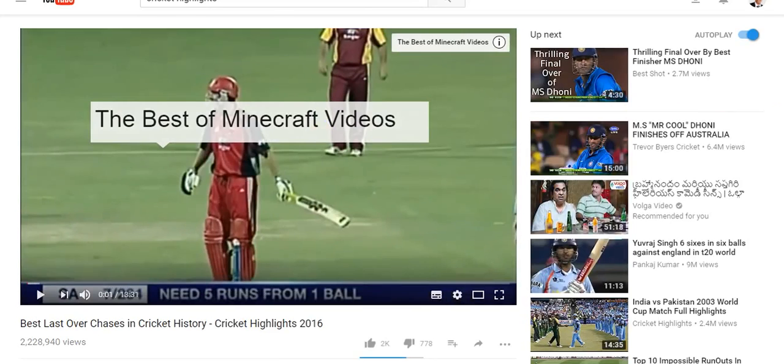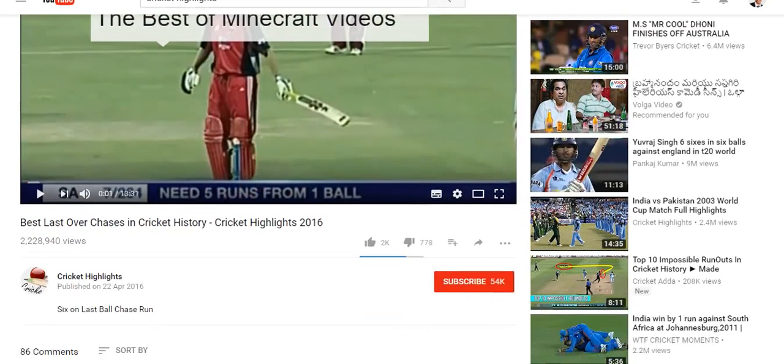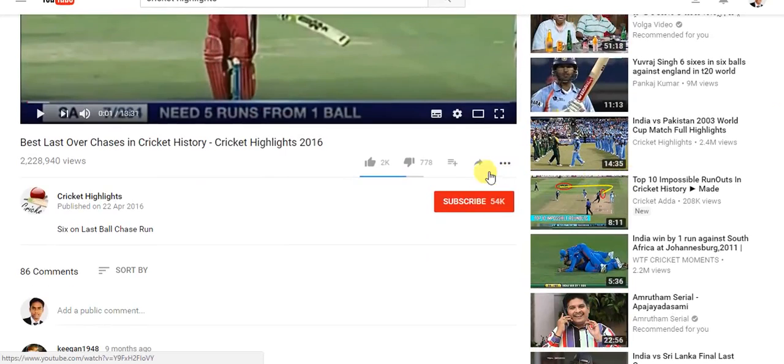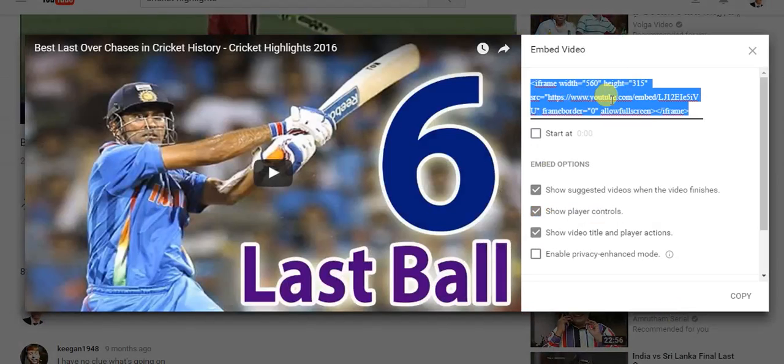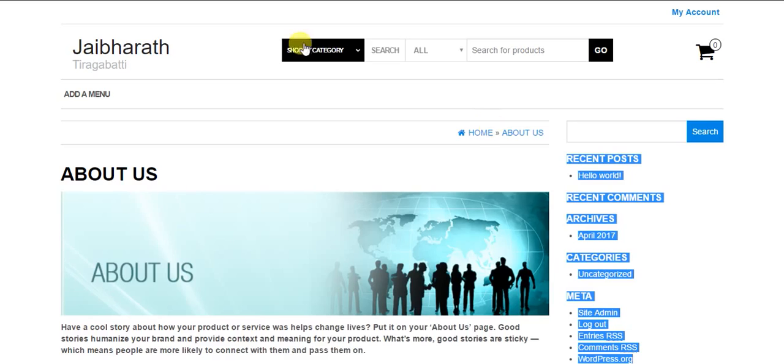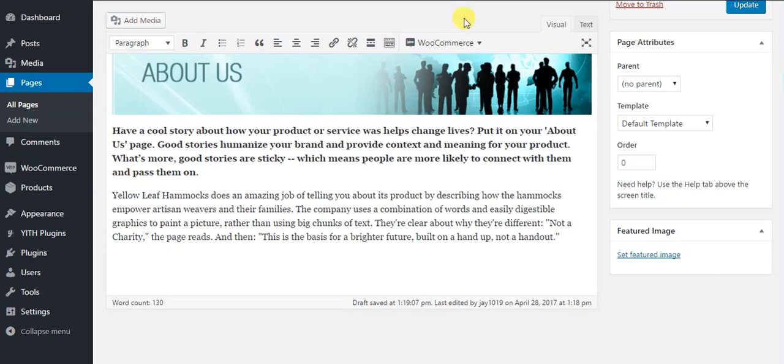Once you click on the video, you just have to come down and click on the share button, and you can see a small button here, embed. Once you click on embed, this is the embed code. Copy it and go to your website backend.